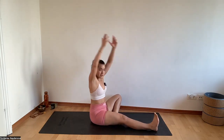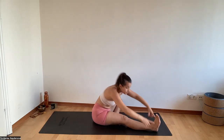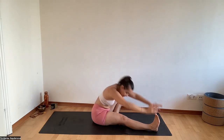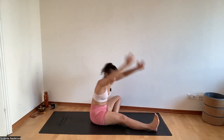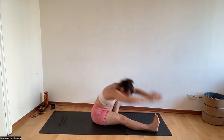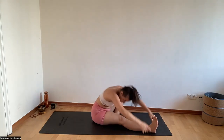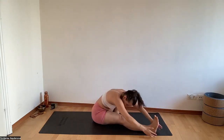Arms up, inhale. Exhaling, fold. Inhale up. Exhaling, fold. Find your rhythm. You choose. You want to do it fast, do it fast. You want to do it slow, do it slow. It's perfectly fine. You find what works for you. Doesn't necessarily have to be even noisy.